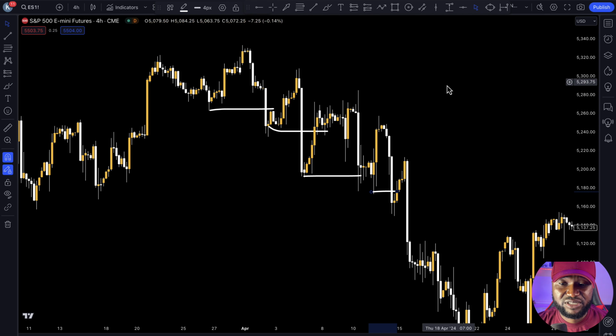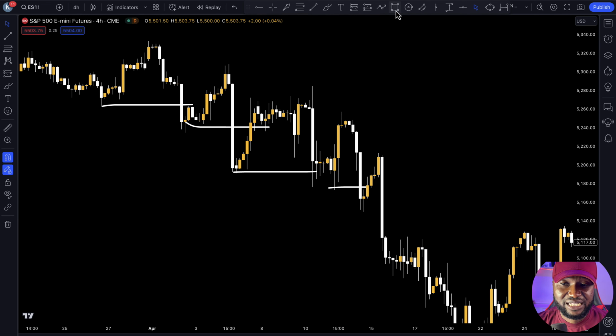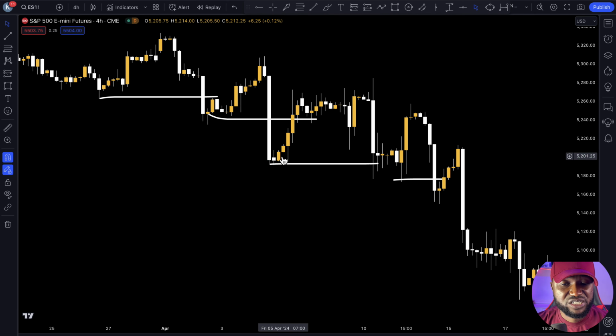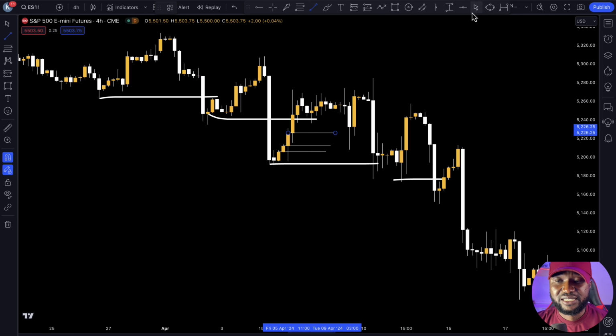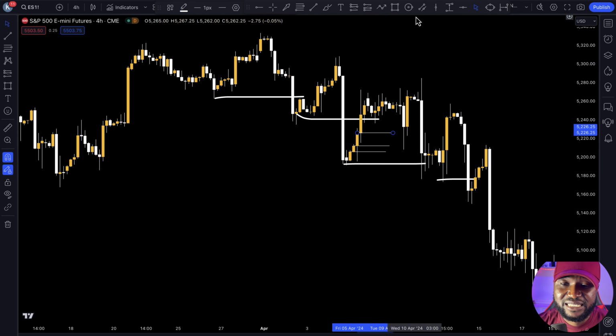For a valid retracement in a downtrend, you need at least 3 candles closing above each other. That is a bullish candle. This one opens below and closes above. Opens below and closes above. Opens below and closes above. This is going to be applicable across every time frame, including the 1 minute time frame. So if you're looking for a retracement or a shift in market structure in the 1 minute time frame, you're not going to tell me that this is the shifting structure.